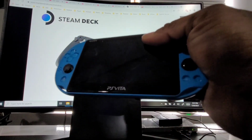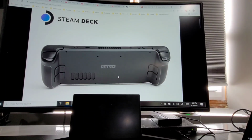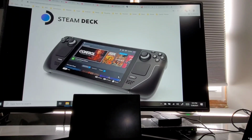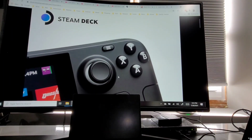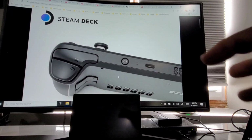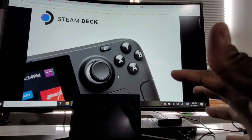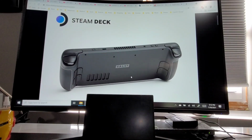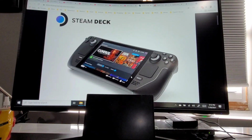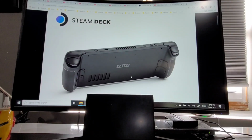And this was made by Sony, known for PlayStation. Now, while the Steam Deck is a portable game system, it's basically in a different category. The Switch and the Steam Deck will basically run different platform games. And what I mean by that is the Nintendo Switch, for example, has its own array of games made by the company or licensed by the company. And yes, there are PC ports of games for the Switch, like Doom or Doom Eternal, and you can play indie games on it, but Nintendo has exclusive titles like Kirby, Metroid, Zelda, and an array of Mario games.